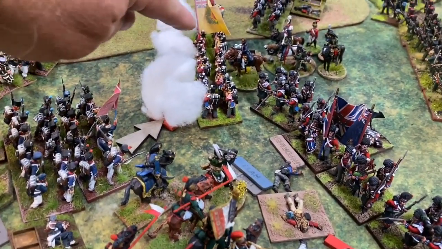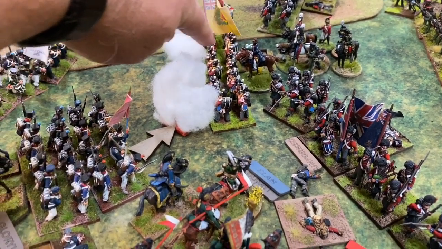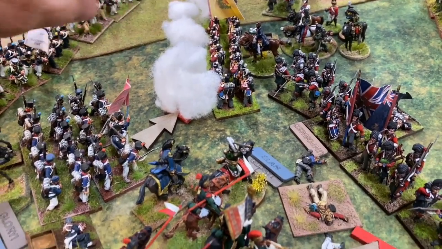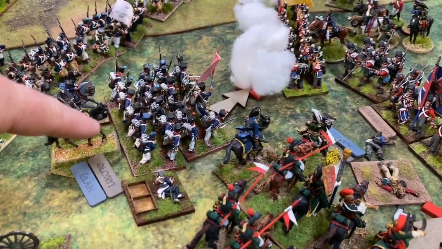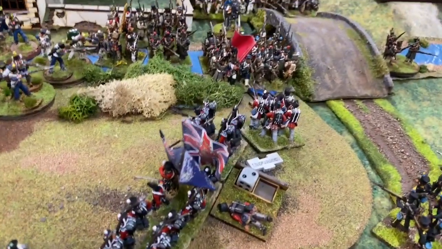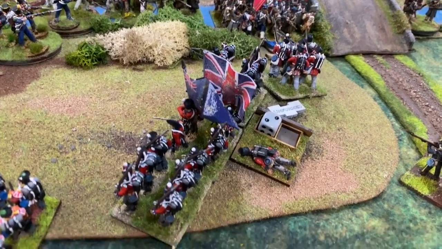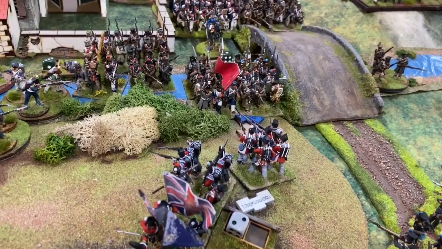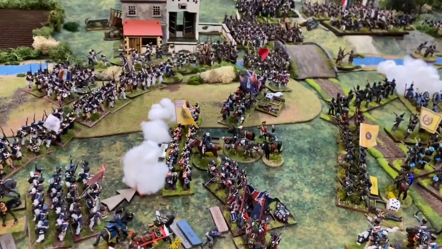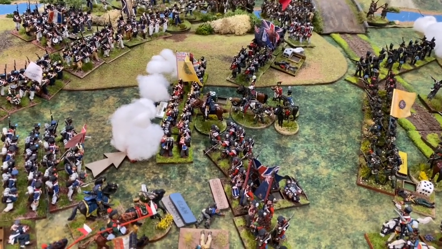You have the 44th with Glory, because their brigade commander is attached, and the Prince of Orange is right there with them as well, but they've gone unformed, and they're getting attacked by a French column that's got Glory and Elan. And then, of course, you have the 1st Regiment, the Royal Scots. They're being attacked in the flank. They are unformed, and the French column is attacking them with Elan. So this will make for a very interesting round of hand-to-hand combat when it gets there.